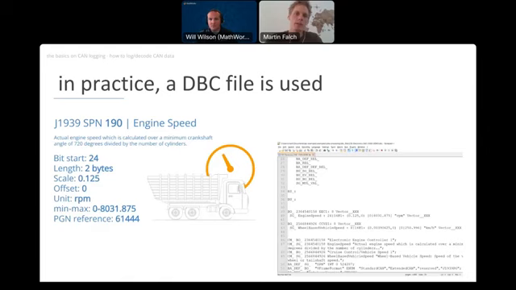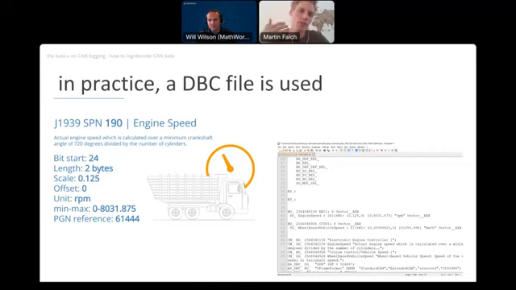If we look on the next page, a tool or a database file that is commonly used here is called a DBC file. DBC is a standardized way of storing the information required in order to interpret the raw CAN bus data and essentially decode it into useful physical values.